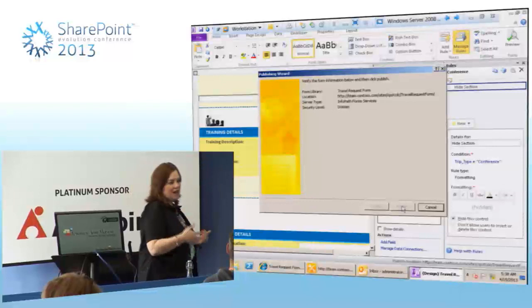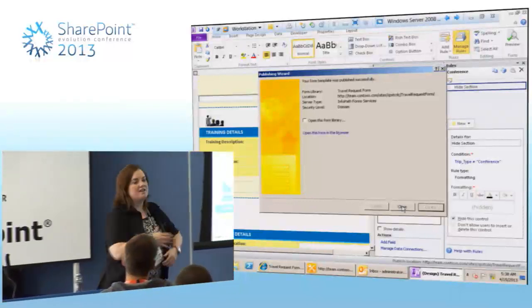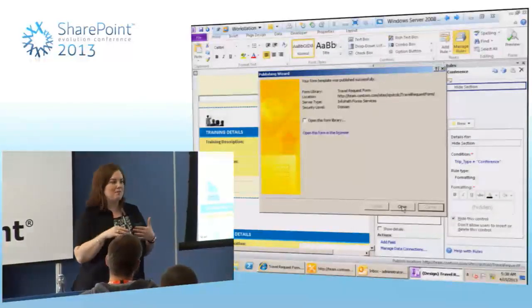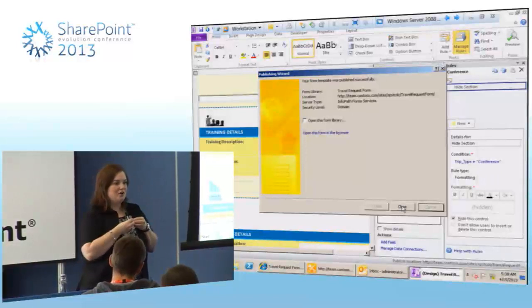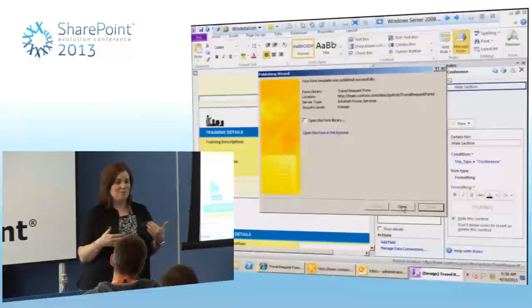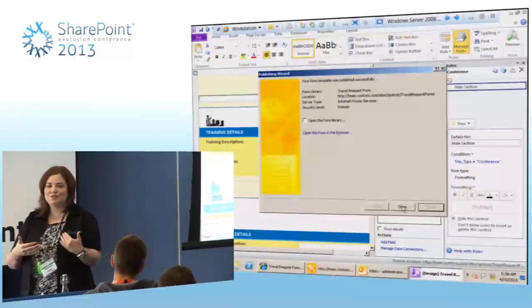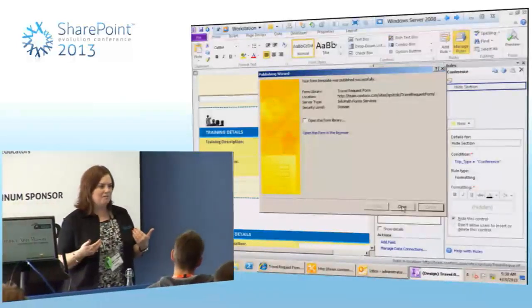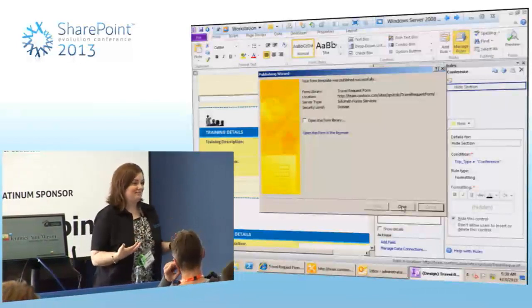Okay. So we're going to go through and pick all of our fields. Once we do that, we're going to publish it, and this associates it with the library. The only thing that we have done at this point, though, is said go to the library so that when they open it, they're going to fill out the form. So we've only solved half of the problem, right? So the next thing we need to do is, okay, well, now once they fill out the form, what do we do with it?